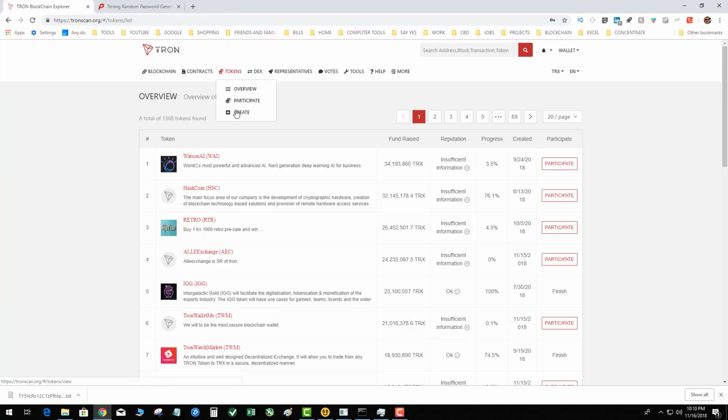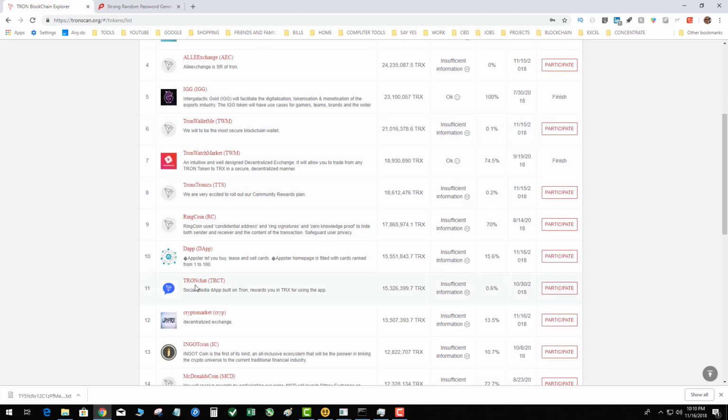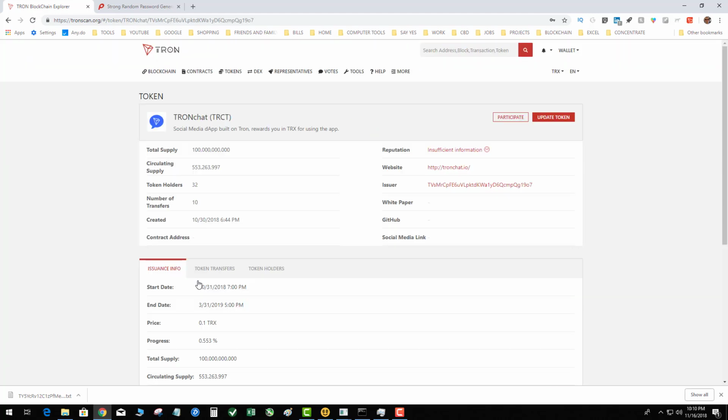Now you can also create. Now I haven't done that myself because I don't have a reason to create a token right now. So anyways, that is that. So basically any of these coins, you can click on it. It gives you all the information. If there is a white paper, the website, if you want to click on it, circulating supply, total supply. This is just a super cool website. So basically it allows you to get in on TRC20 ICO type things, no guarantees here.